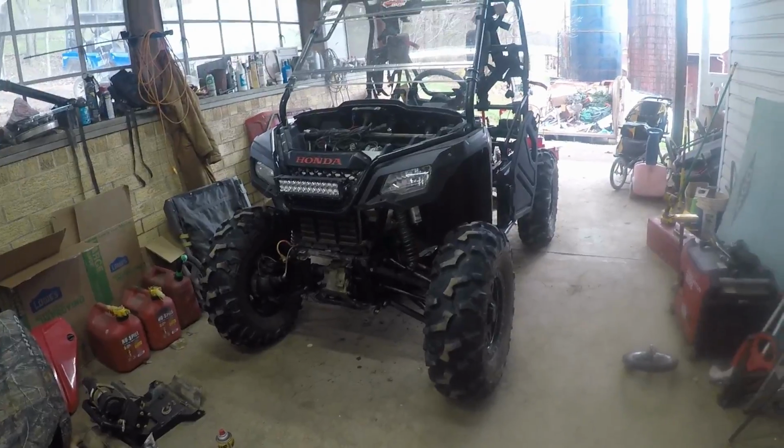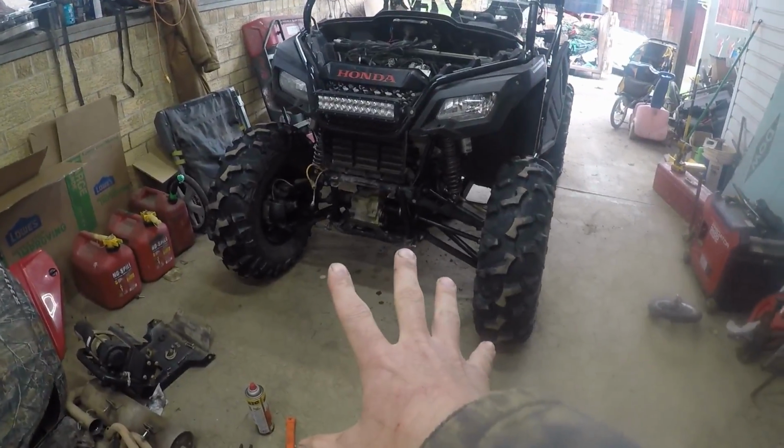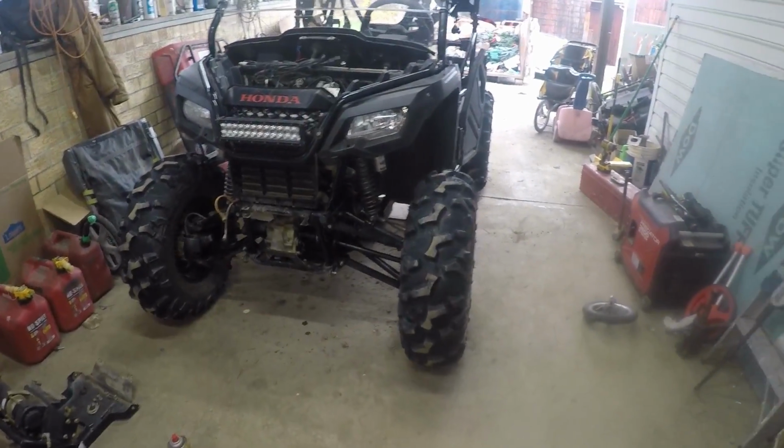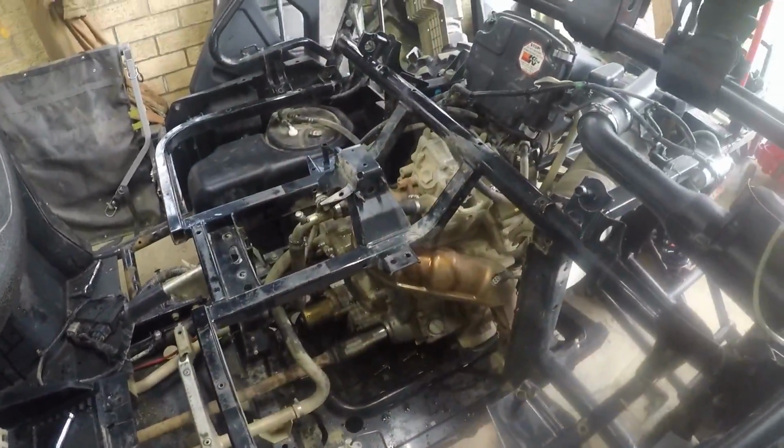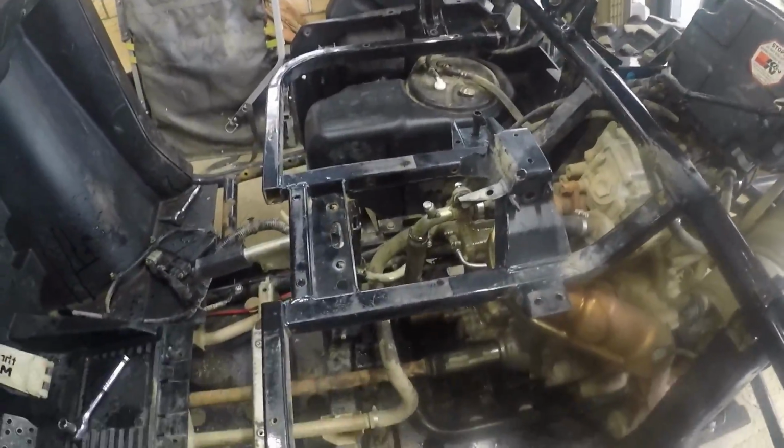I've been working diligently here on Little Mighty Mouse, getting things put back together now that we got the clutch spring swapped out. So, as you can see, we're back on the 32s. I got the front differential all back in, the front's all put back together. Engine's all put back together. Pretty much right now we're just working on getting all the interior stuff. This is just kind of sitting here right now.